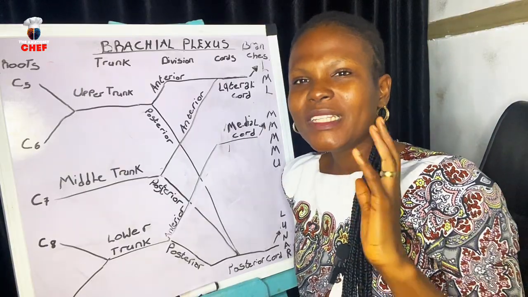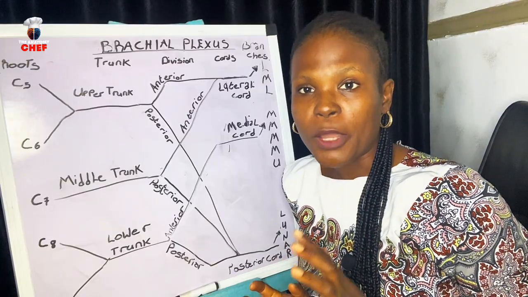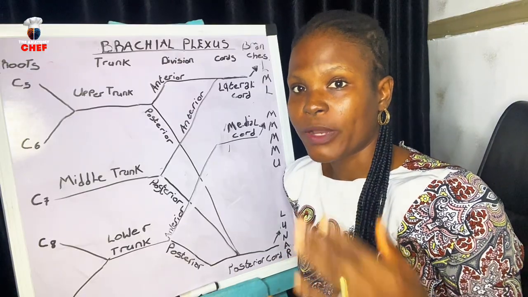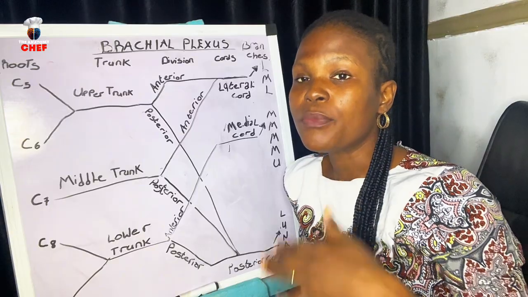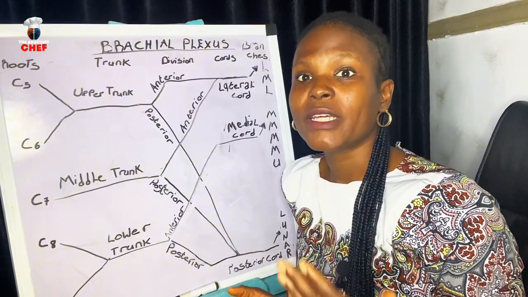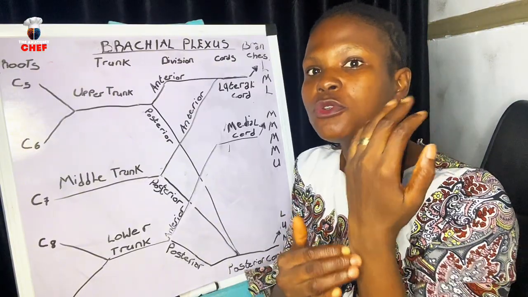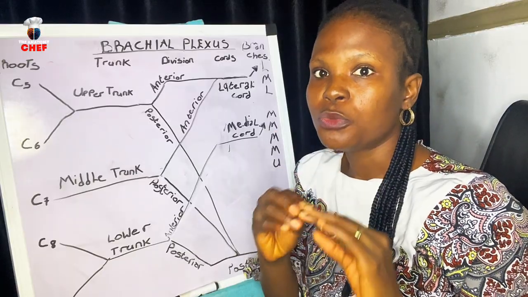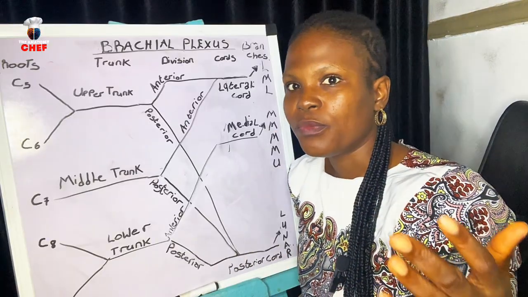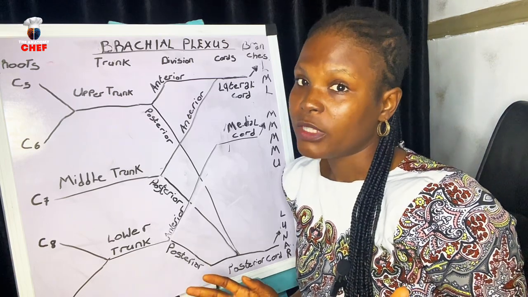Okay. Now, the brachial plexus is that collection of nerves, that connection of nerves that brings supply to your upper limb. So by the upper limb, we're saying it supplies your shoulders, your arm, your forearm, and even your hand. And of course, you know that in anatomy, the hand is not what the layman calls the hand. The hand is from just your wrist to the phalanges. Okay, so that's what your brachial plexus is. I hope we got that correctly.